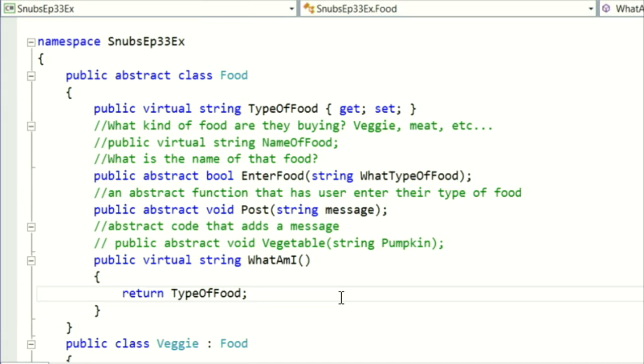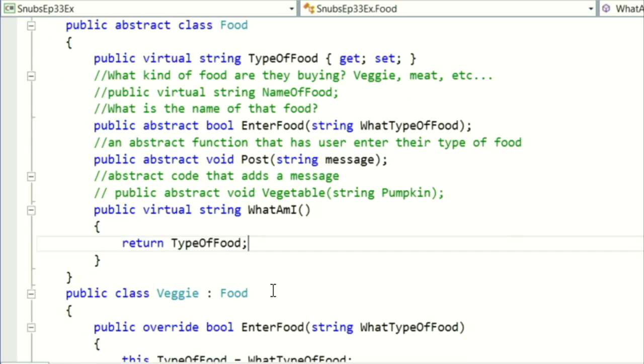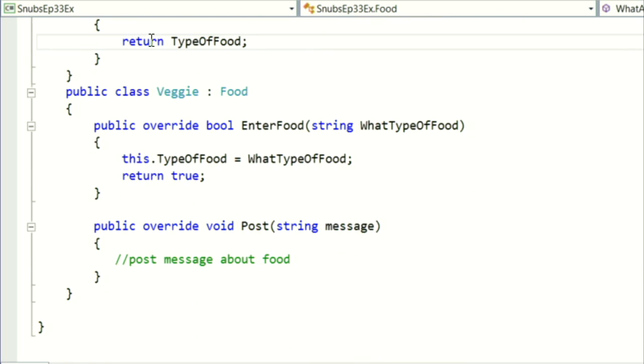This allows me to solve this tiny little chunk. What's the problem here? The problem is I need to have something that tells me the type of food, the name of the food, what I do with the food, and so on. I could change this to recipes. It could pop out a bunch of different recipes that I want to use, or the cost of it, or whatever. And then down here, I created a type of food called veggie, and this one is a public class. So this is not abstract, so I actually had to add in some kind of code down here for it to actually do something.